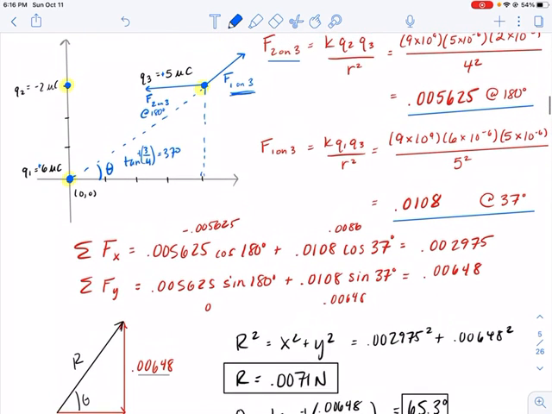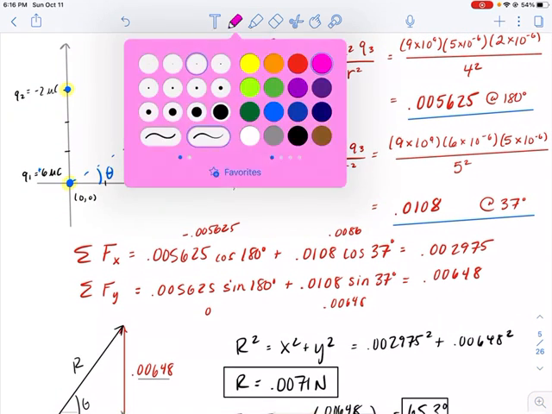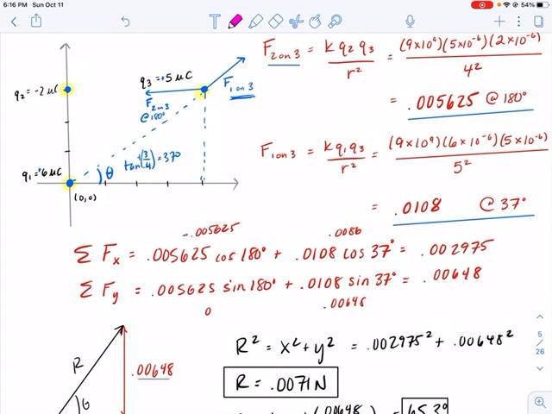Next, I need to think about what it would look like to add these 2 vectors together. We're just going to take a quick reminder that to add vectors together, I would start with one of them. So let's say I start with 2 on 3, and I add vectors head to tail. Then if I were to add the force of 1 on 3, it's going to look, actually it's much shorter. Let me fix that. See, it's only 0.01. Oh no, I take it back.